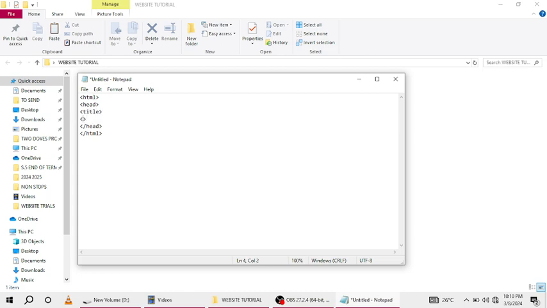Title, then I close the title tag. Okay, I can rename it images and hyperlink. Okay, and here I'm going to put the most important tag of HTML. It is the body tag.